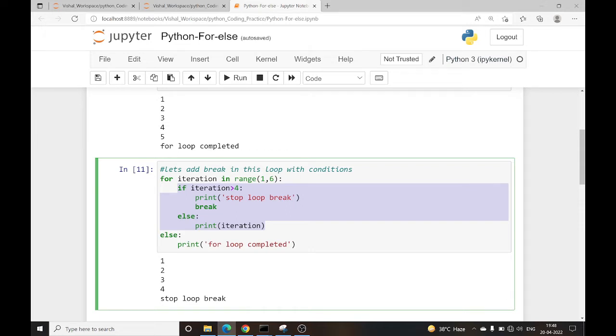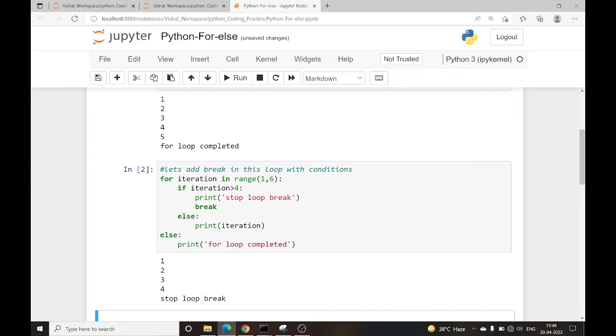Now comes the use of the else statement. Let's see how it is working. Let's suppose I am taking the range from 1 to 6. For 1, it is printing 1. For 2, it is printing 2. For 3, it is printing 3. For 4, it is printing 4.